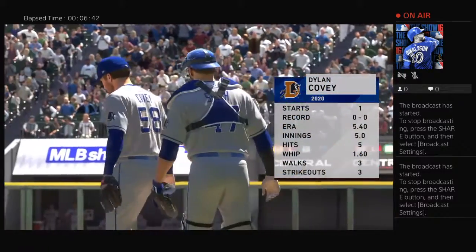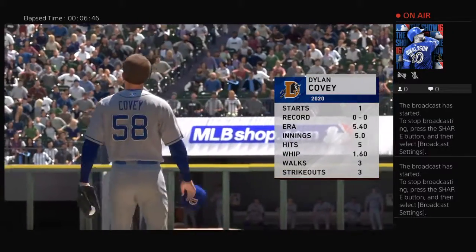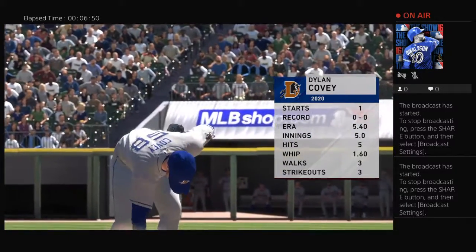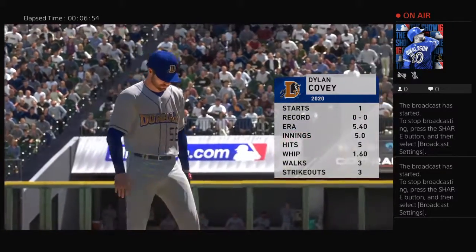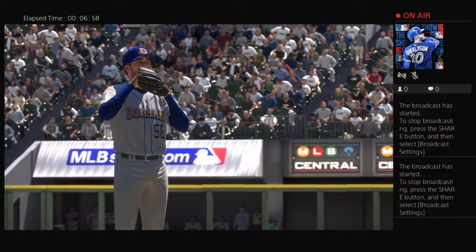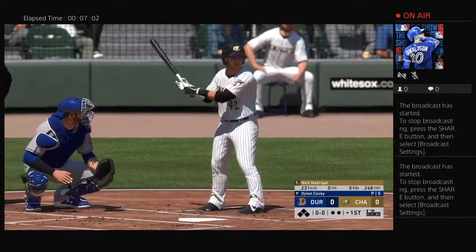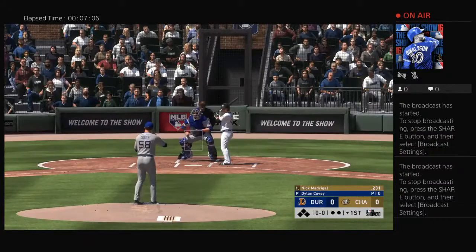Dylan Covey will do the pitching in Game 3 of the series. What do you have for us on him, Danny? Hey, it's hard to have all 4 of your pitches on, but I think if this guy can have 2 or 3 of his 4 pitches and have command of them, he's going to have a really good game. Digging in now, Nick Madrigal. He'll lead things off here in the bottom half of the first. The second baseman, Nick. Now here it comes.